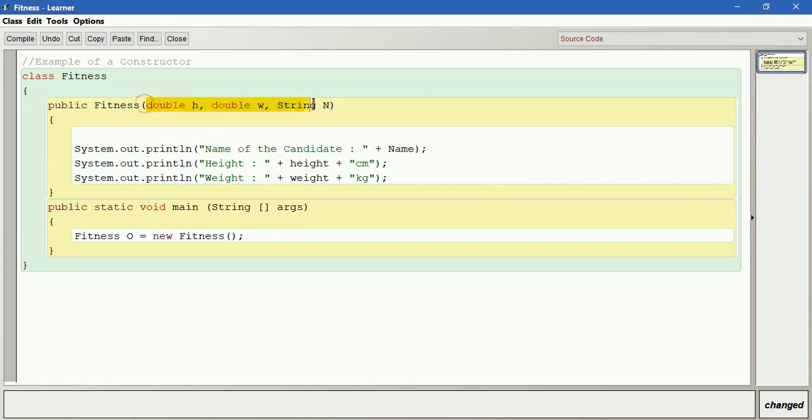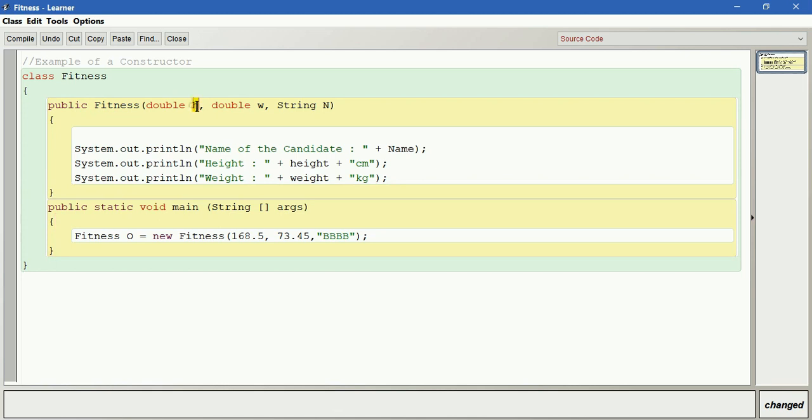Here we are having three arguments, so we should initialize the values for them. This can be done by creating the object. So let us give the value for h, 168.5, comma, 73.45, comma, name, which is a string, should be inside double quotation, maybe BBB.